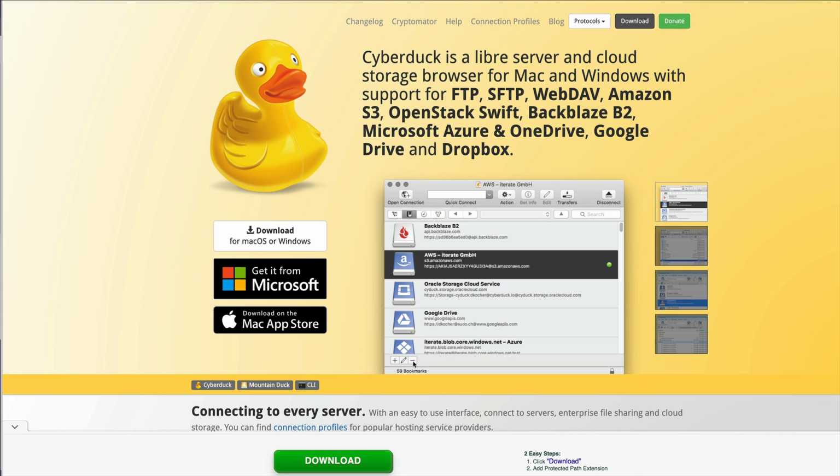SEO tool of the day is Cyberduck. So if you are new or just haven't been paying attention, there's a lot of link building theories and processes and steps that include cloud websites. So Google Cloud, Amazon S3, Azure, etc. And they're really easy, significantly cheap backlinks that do help move the needle, to some extent.